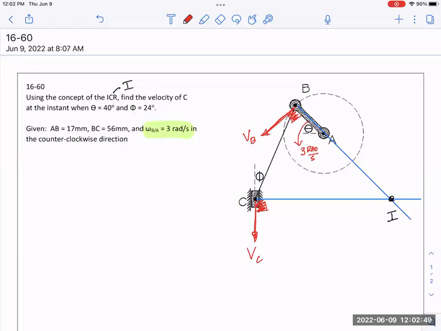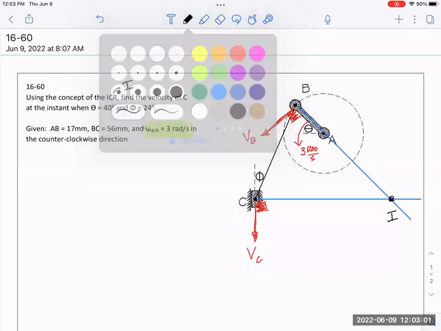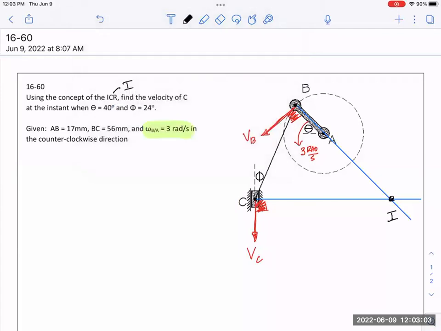Hopefully you notice the angles in this one are much nicer, in terms of jumping into the problem, since phi is 24 degrees and I've got that 90-degree angle down there. Hopefully you saw that, oh, that just means 24 and 90, that'd be 66 degrees just sitting right there for me. And then this angle theta up here is 40 degrees and the one down below it is in the same exact location. So that'd also be 40 degrees. Hopefully you saw that. Oh, that wasn't too bad. Simple arithmetic.